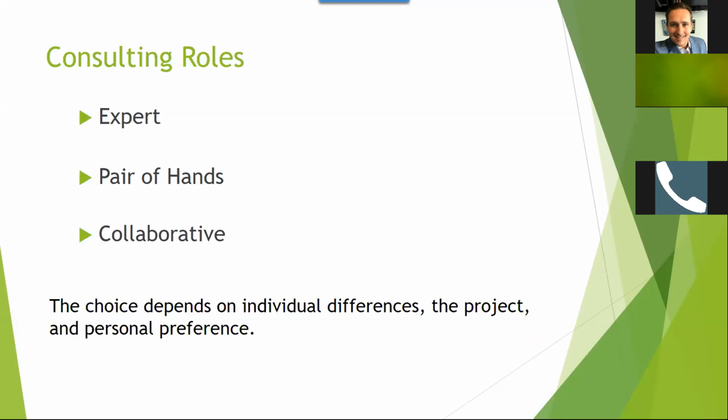The next area I wanted to talk about is consulting roles. And this is what really hit me. I just like this because it's a framework that I use when working with faculty. So there's the expert role, where we are the expert and the faculty play an inactive role. We make the decisions, we gather the information needed, we plan them, and collaboration's not required. Two-way communication is limited with the expert role. And sometimes faculty expect that.